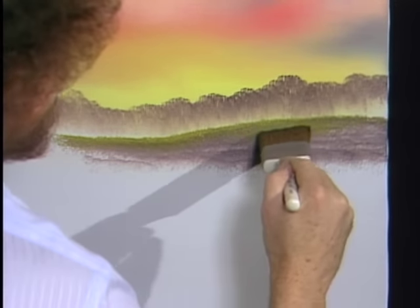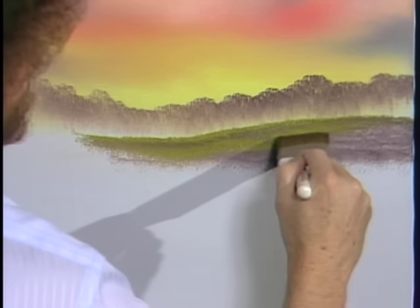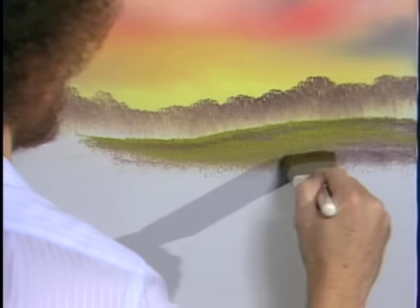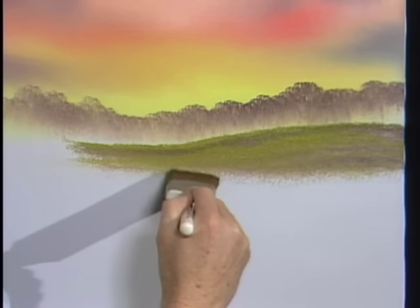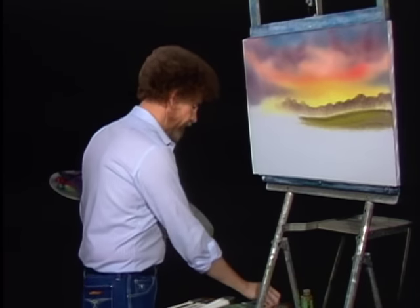You can make beautiful, soft little grassy areas. That easy. Just tap them in. Following the lay of the land. This is where you begin creating the shape of your land. So it's very important that you pay attention to the angles here. See, and that easy, you have a plane back here all finished up.